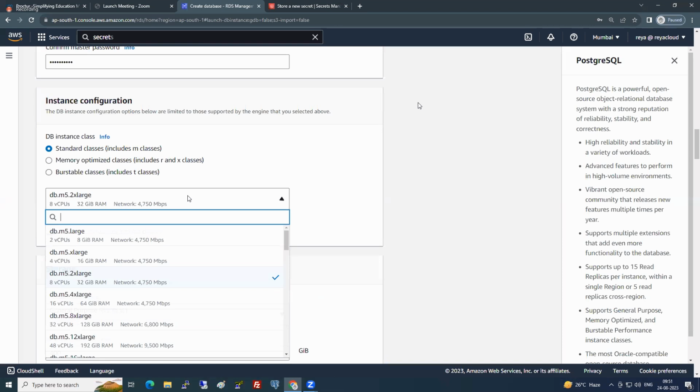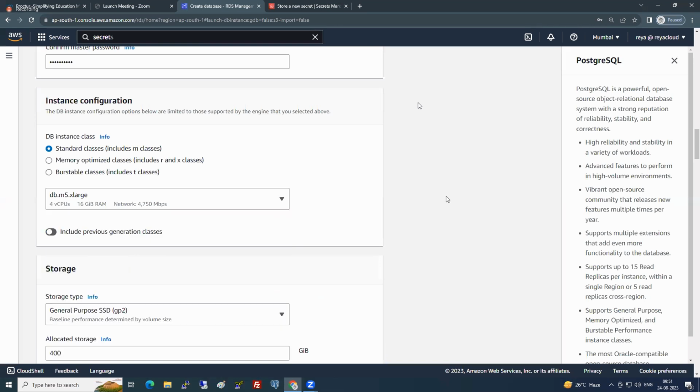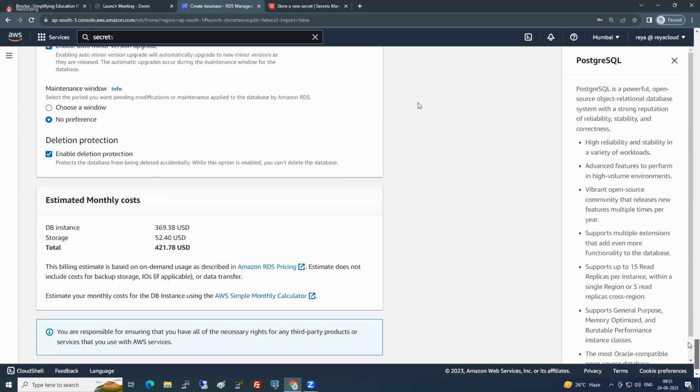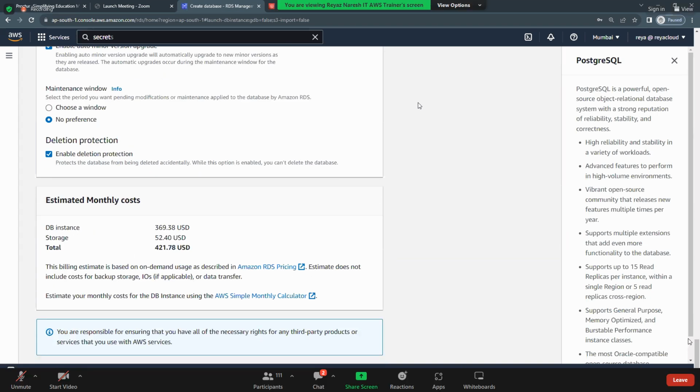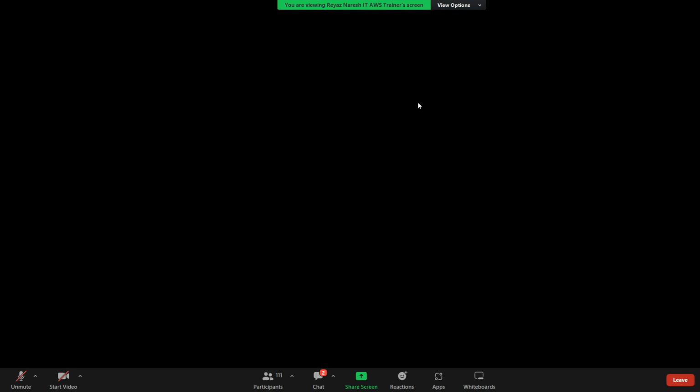This 32 GB, move it to 16 GB. That is the last thing that we can do. Less than this is not possible, because that is a protection template, no? So if you want to give a good performance, then you have to go with the minimum things. Okay, is it clear?